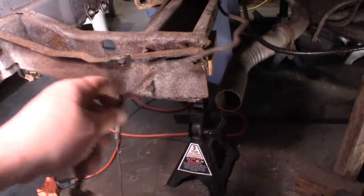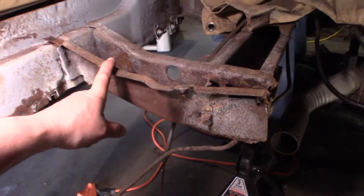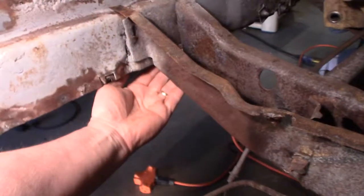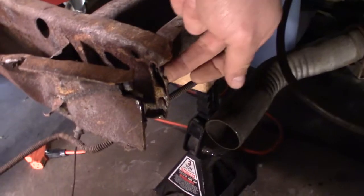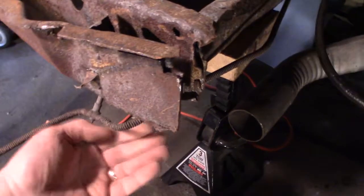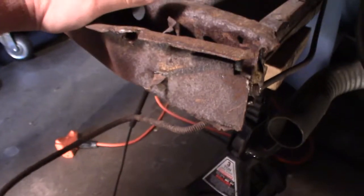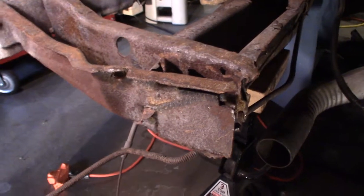Okay, but first, before I can put the new crossmember in, I got these 2 parts of the crossmember to get out yet. So I've got spot welds here, there, down along here. I don't know if one underneath. But I got this part of the frame. This is the front subframe coming in, and it's spot welded right along here and here, and up and across the bottom. So I got to get all that loose to get this piece removed, and do the same on the other side, and then I can put my new crossmember in.